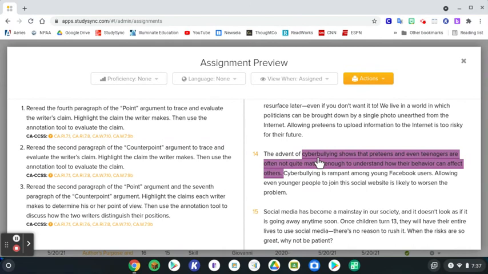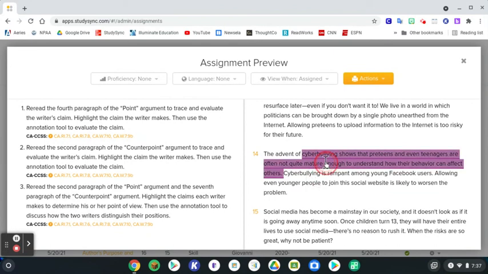They go further to say allowing even younger people, preteens, the 11 and 12-year-olds, is just going to make this matter worse. If people at the age of 13 can't understand their actions, then there's no hope for 11 and 12-year-olds. Again, not my argument, counterpoint's argument. It comes up to you. Do you believe them? Who had the stronger piece?